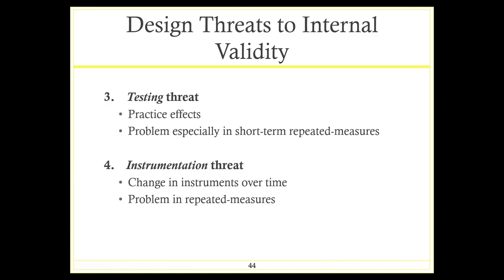The fourth threat I want to talk a little bit about is instrumentation threat. It can also happen in a study that runs in the long term, let's say for years, because people might happen to use different types of measurement or materials to observe certain variables, and again, it's a problem in repeated measures. People just make mistakes by themselves, or sometimes they just happen to develop new measures, so they will replace the old one with the new one, and that can lead to a change in terms of the measures.